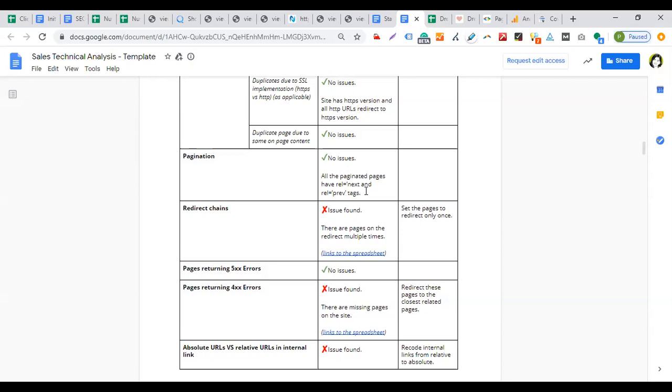When you check the duplicate title tags, Screaming Frog generally considers the paginated pages and does not add those kinds of pages. But if they do, you can generally see that in the title tags.